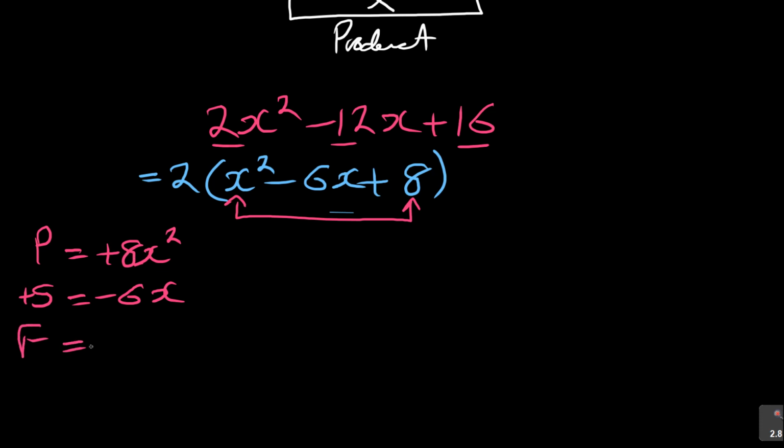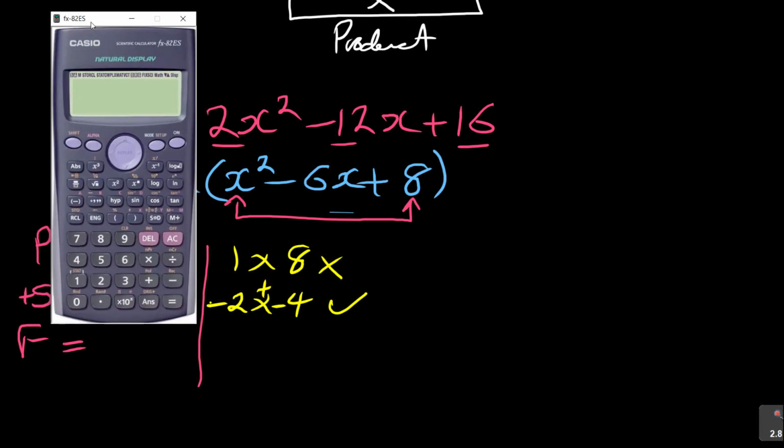Your factors are the factors of 8, and I told you to say when you're looking at factors, it's 1 times 8, it's 2 times 4, 4 times 2. Those are the 2 factors. You want to get a 6, this one won't work, but that will work. To get a negative 6, what must happen? If I put a plus here, 2 plus 4 is a positive 6, but I don't want a positive 6. Minus minus will work. Minus 2 plus minus 4 is negative 6, which is what I want.